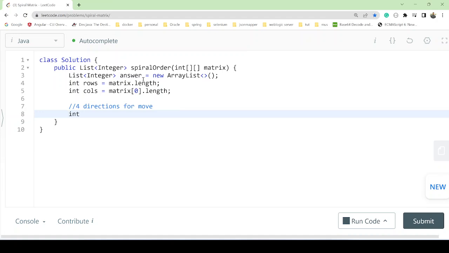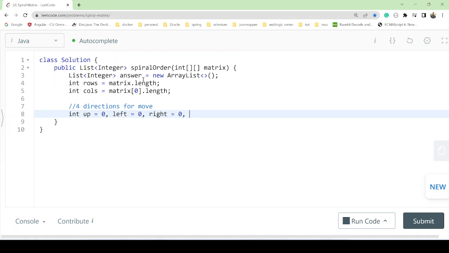We'll take int variables. Initially, up will start from 0, then left equal to 0, and then I'll take right. Up, left, right.